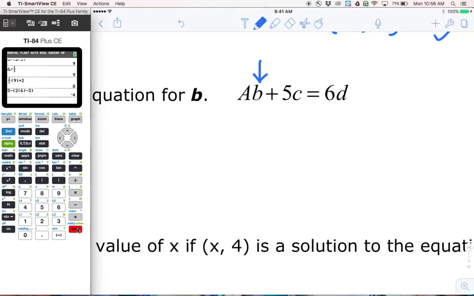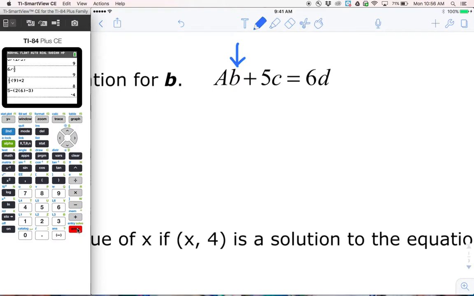All right, guys, we're going to follow the same pattern that we've been doing. Remember how I say whatever we're solving for, save that variable for last? Save that for last. So we're going to not worry about this capital A just yet, and we're going to talk about this +5c. I want to get rid of it. Well, I don't know what it is, but I know if I subtract it from itself, that'll be 0, right? So we're just kind of thinking really abstractly here. I don't know what it is, but I can get rid of it.